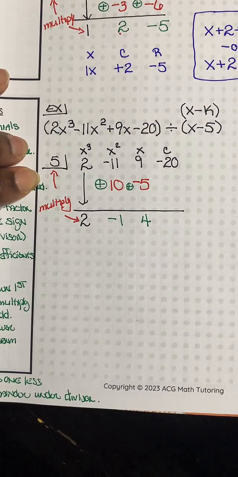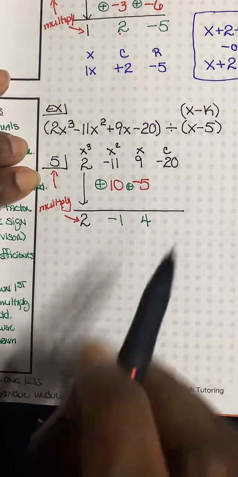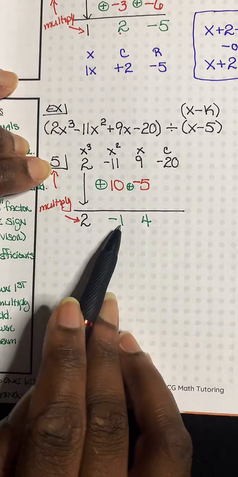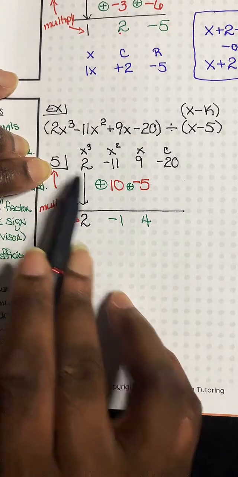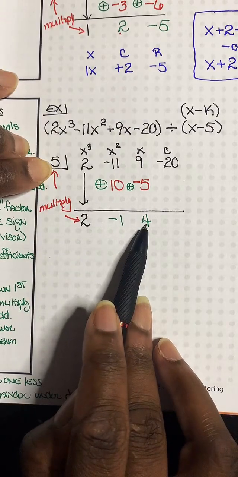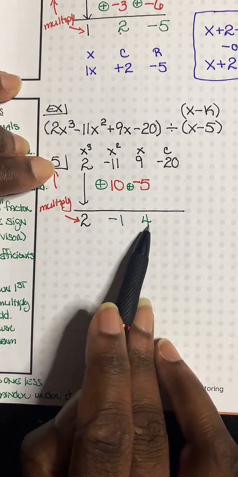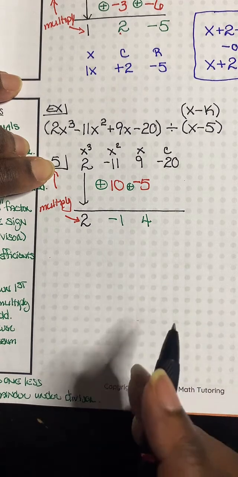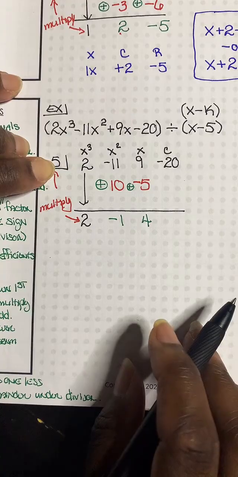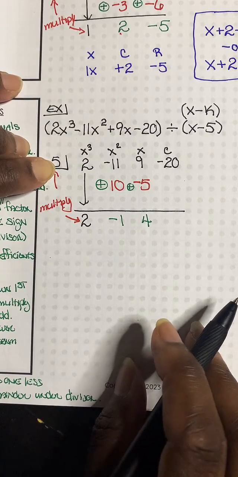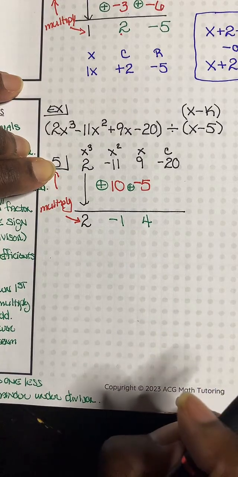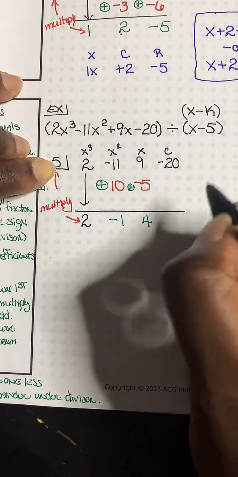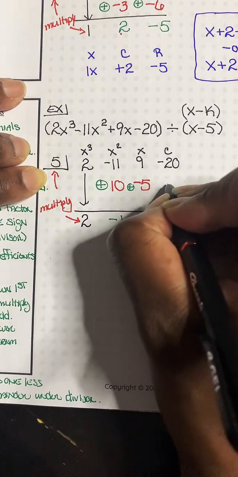Guess what? We're going to do it again. So this time, we're not going to multiply the 5 with the negative 1. We're going to multiply the 5 with the 4. So 5 times 4 gives me, yes, Nike. There it is. Good. Look at all these, not 0. Well, that's what your answer is going to be. Yes, so we got our 20, and it's a positive 20.